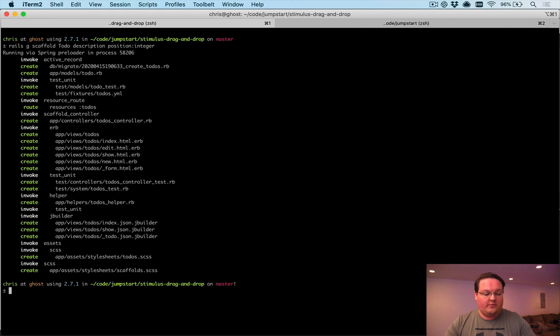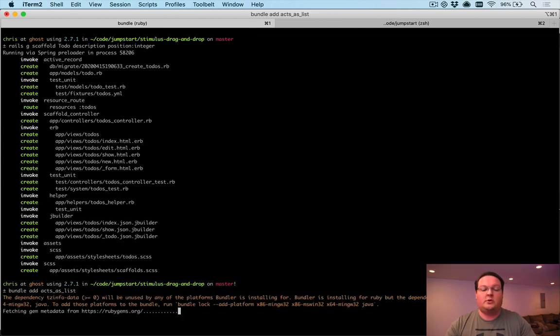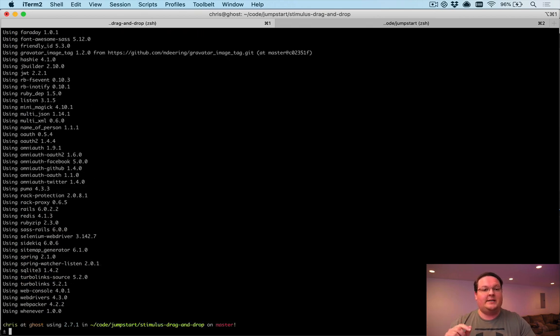So that's pretty straightforward, but we're going to need to add acts_as_list to our Gemfile. This gem's going to handle the sorting for us, which will be really handy. And we can also tell it to insert our drag and dropped item into a specific location, which is going to help when we go and save that to the database and we need to reorder the entire list. This gem will take care of all of that for you. You can build it from scratch if you wanted to make your own concern, but it's simple enough, and this gem has been around for a long time and works great, so we're just going to use that.